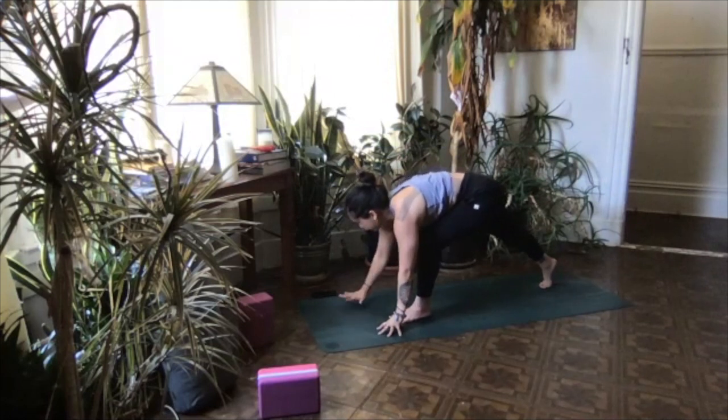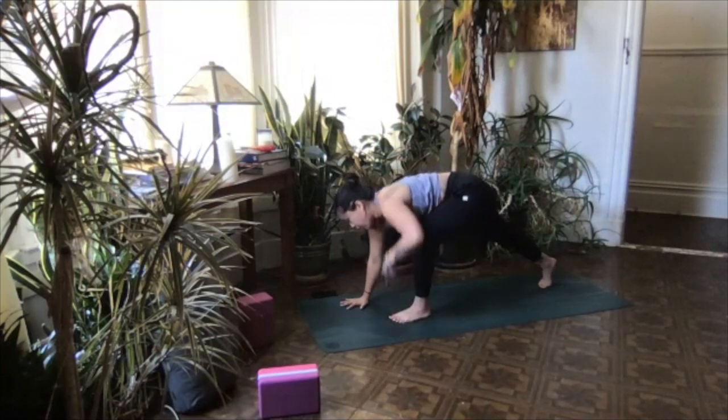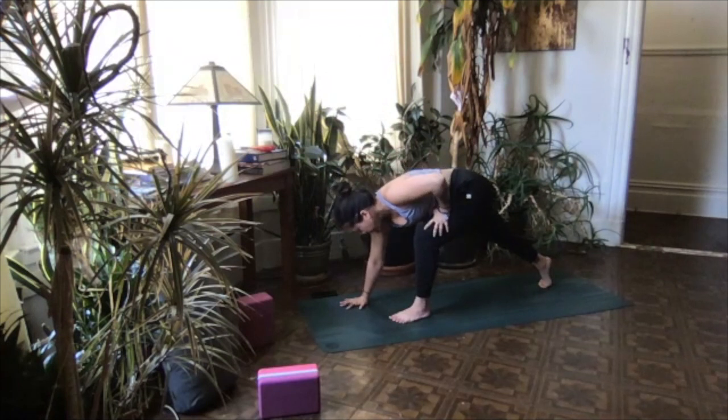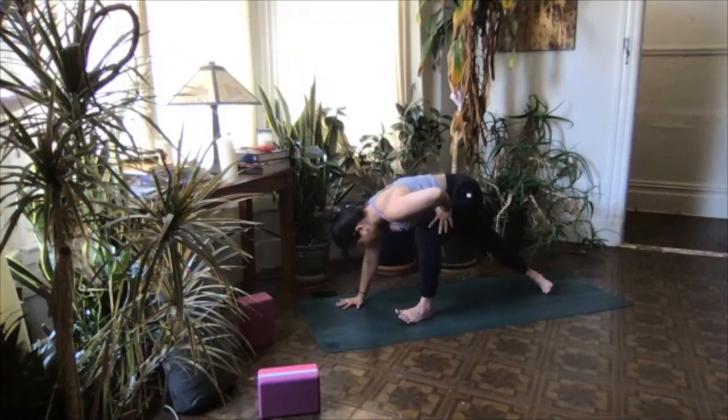So like we did before, press down through your right palm, reach the left fingertips all the way up towards the ceiling, press, press, press. And then we'll go towards the supported side plank variation. So you'll roll onto the baby toe edge of your right foot.